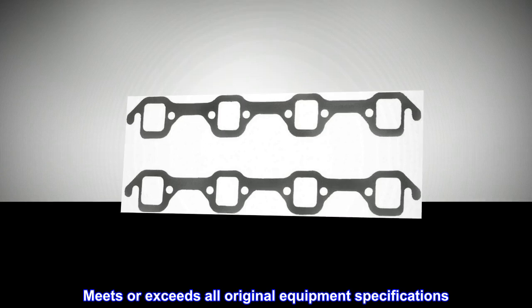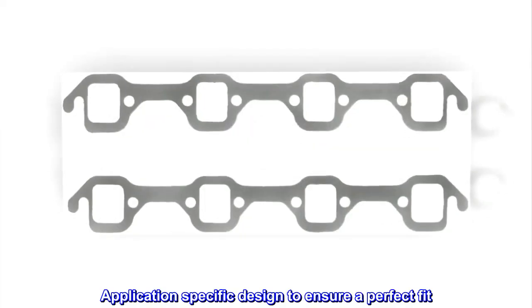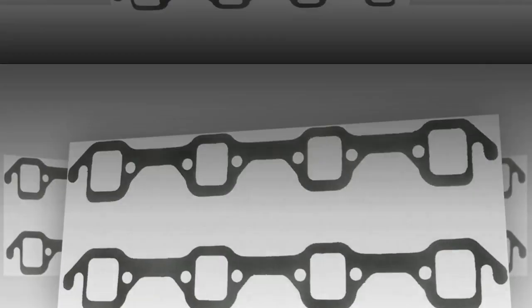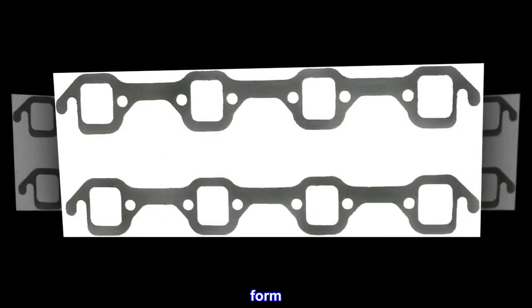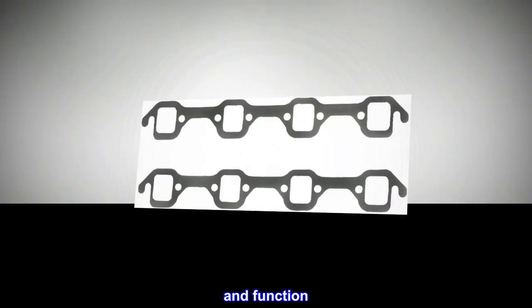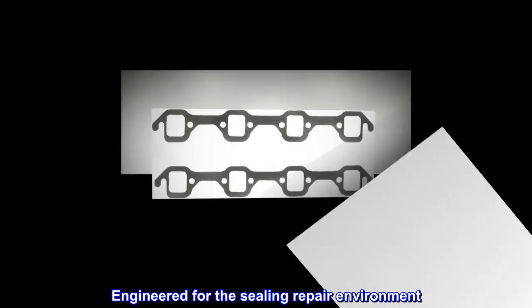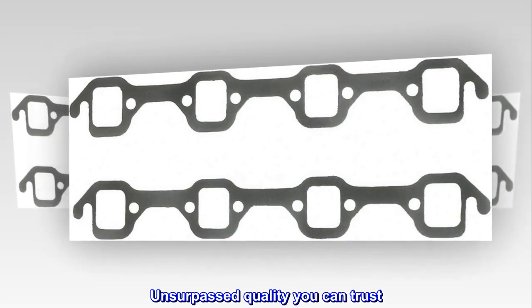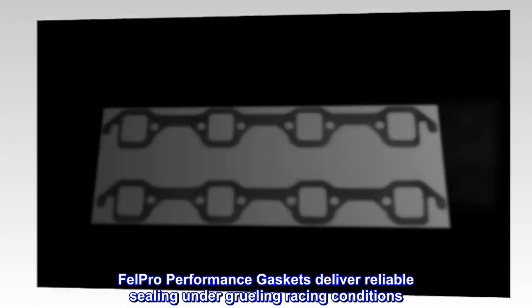Meets or exceeds all original equipment specifications. Application-specific design to ensure a perfect fit. Validated for fit, form, and function. Engineered for the sealing repair environment. Unsurpassed quality you can trust. FelPro Performance Gaskets deliver reliable sealing under grueling racing conditions.